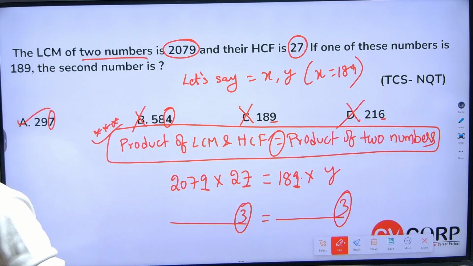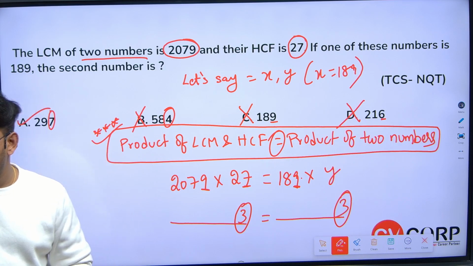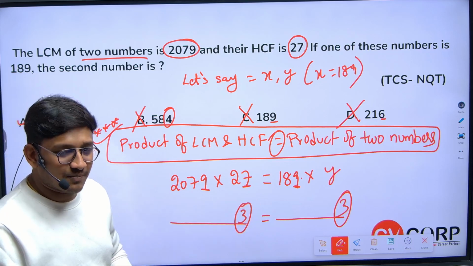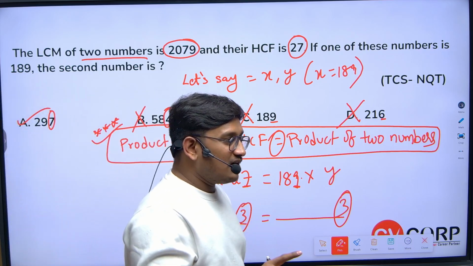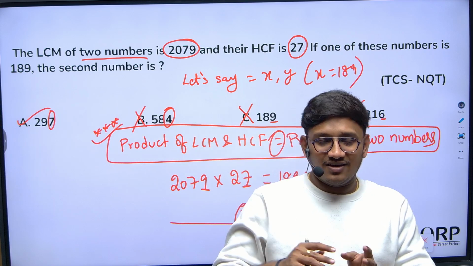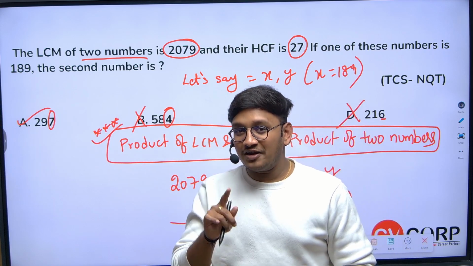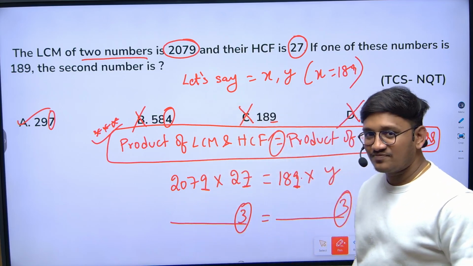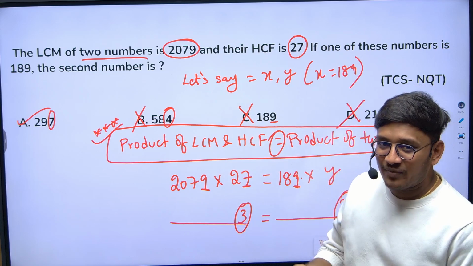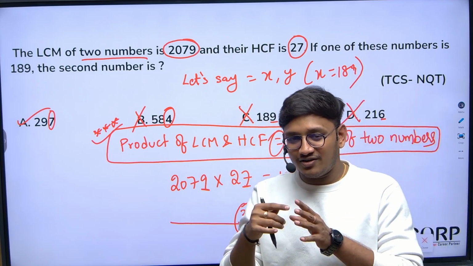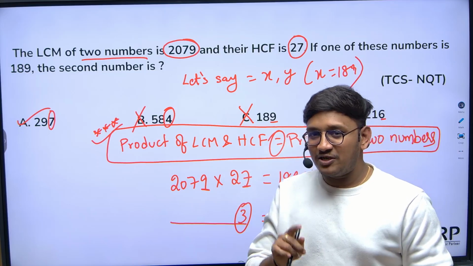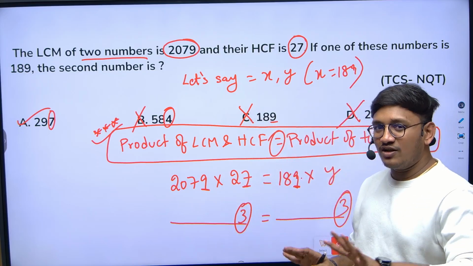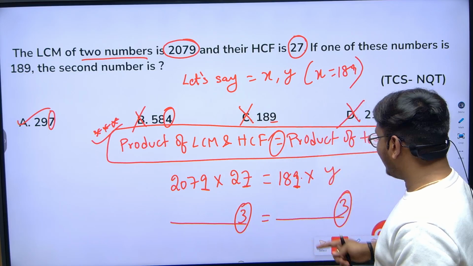So I hope you all are clear with this particular logic. No need to multiply, no need to struggle with all the calculations in the exam. Of course, there are so many questions running in students' minds. Sir, what if two options give the same units place? That might be the question running in your mind. I'll tell you a separate logic, a special shortcut for that. Up to this question, I hope you are all clear. Now let's go with the next question.